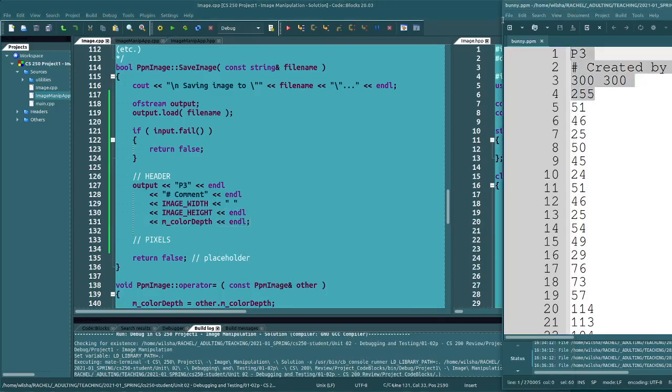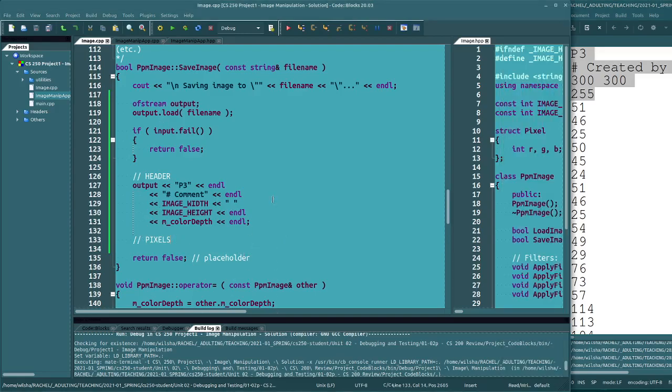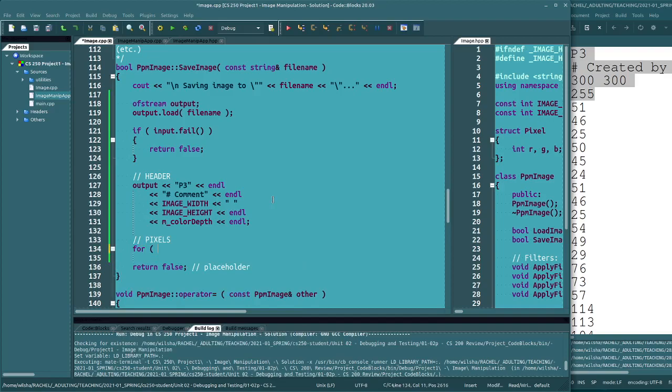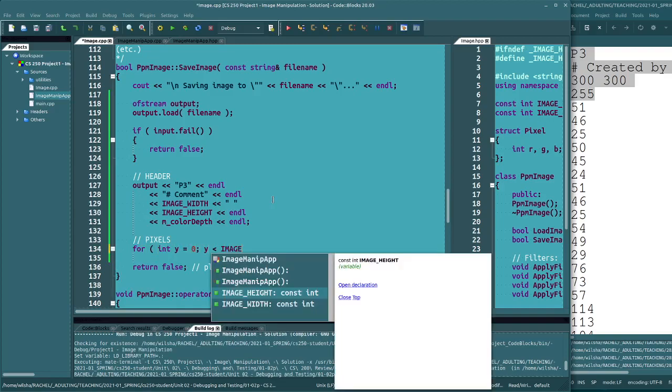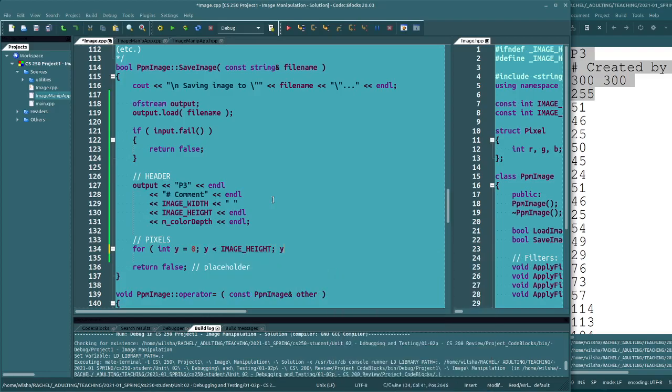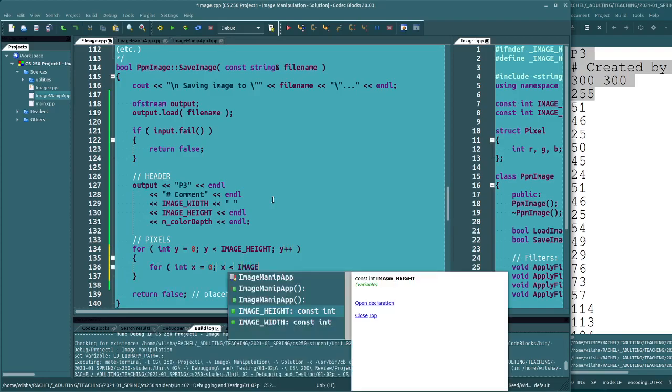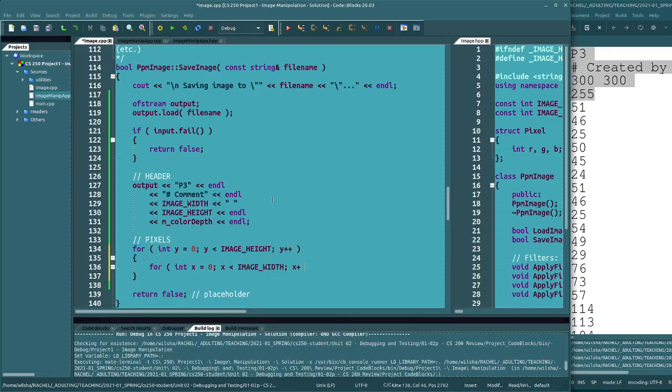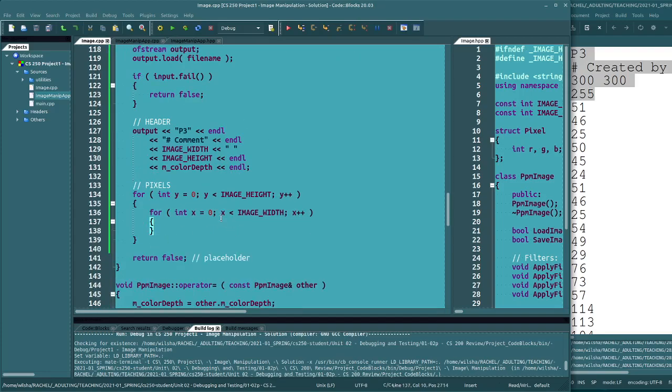So that is this set of things. Now we need to output all of the pixels. We'll do for int y is 0, y is less than image height, y plus plus, and for int x equals 0, x is less than image width, x plus plus, and we will basically just output.